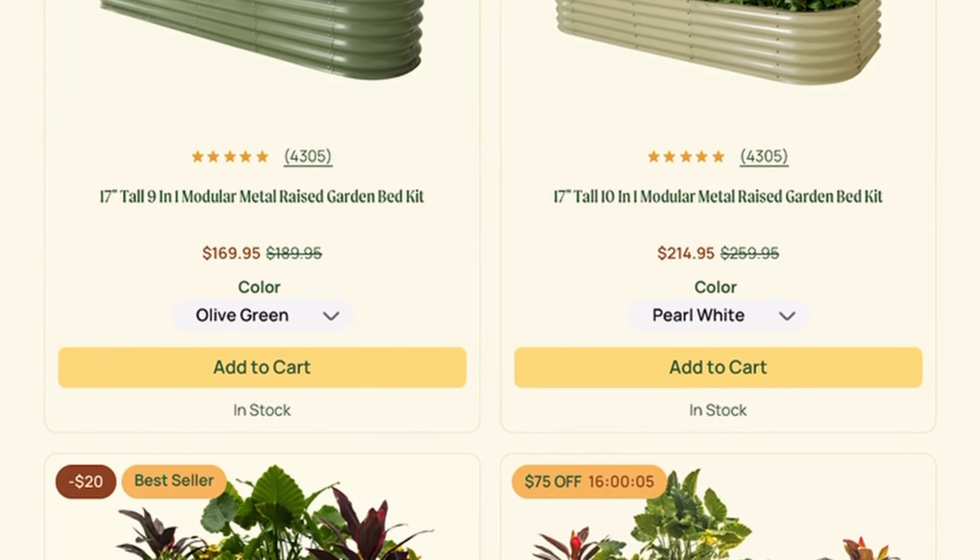That's a lot. But let's look at the price of just one of them. So you've got a 17-inch tall 9-in-1 modular raised bed. That's the cool thing about these, is that you could change the size of them, because there's all different ways that you could arrange the metal pieces to make it whatever size you want, basically. This is $169. It looks like you could probably go to about 2 foot by 10 foot long. So that's kind of cool.